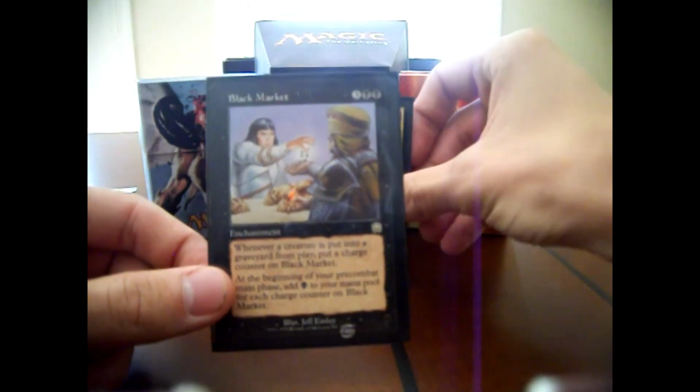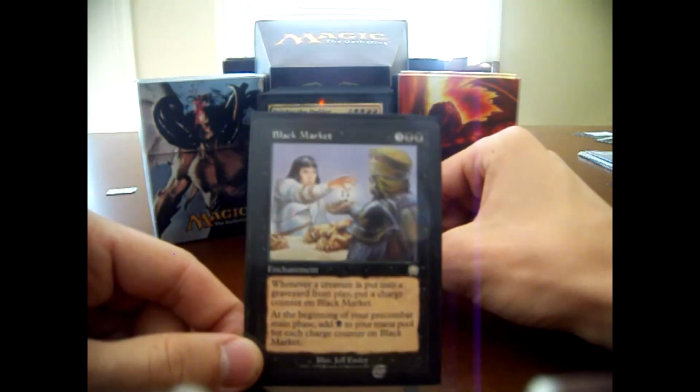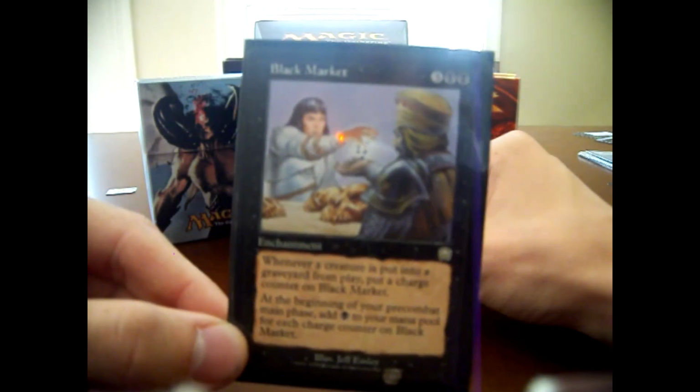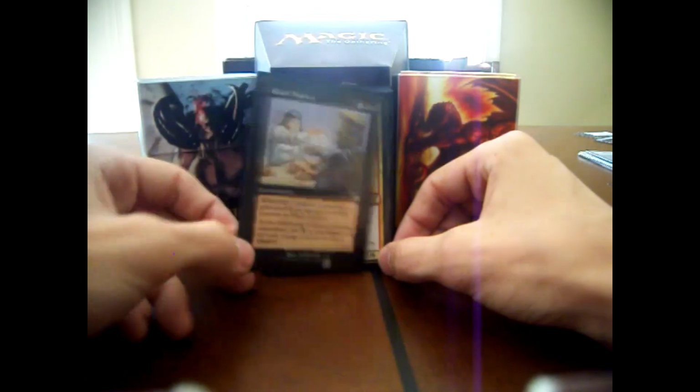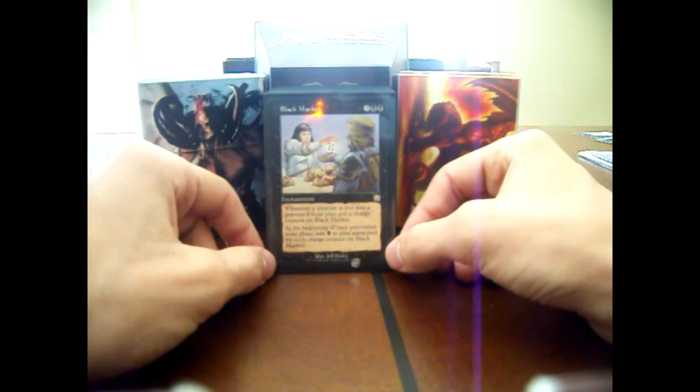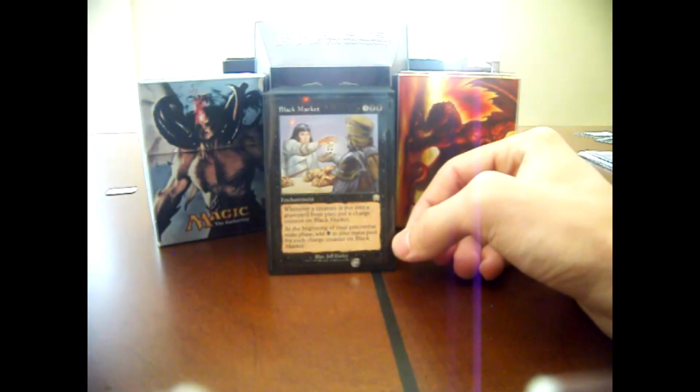For those of you that do not know what it does, it's a 5 mana enchantment. Whenever a creature dies, you put a charge counter on it, and during your pre-combat main phase, you add 1 black mana to your pool for each charge counter on Black Market. Right, so let's get into the demons of the deck. Since this is a tribal demon deck, we should probably have demons.